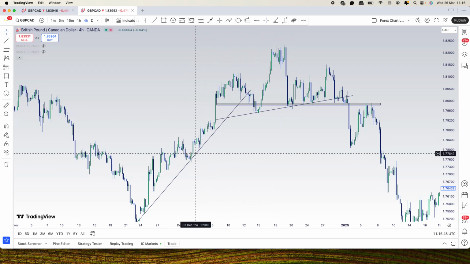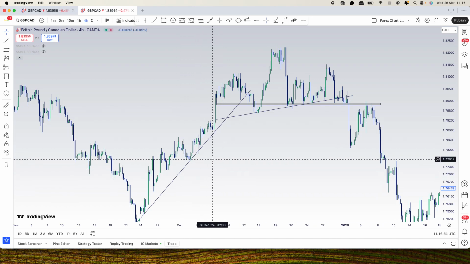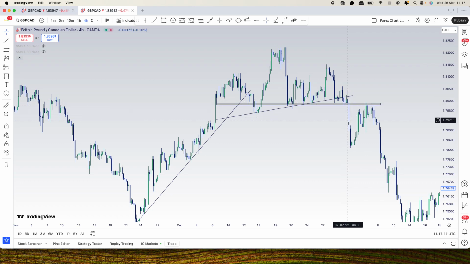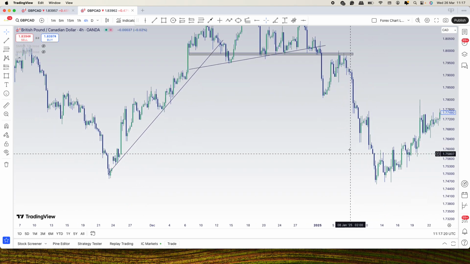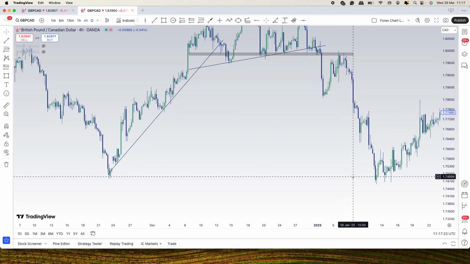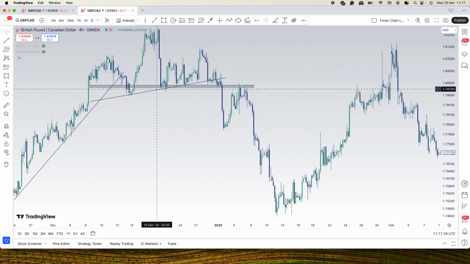So that's how you can start to see the market structure shifting, because trading reversals is quite difficult. People say always trade with the trend. The way I like to look at it is, when the trend changes, get in early, because that's when you're going to see the most volume. You can see the selling happened quick. We've had a really big corrective move to the upside, and then all of a sudden we've moved down a lot quicker than we've moved up, and then we've had a lovely consolidation period before we've moved up again.